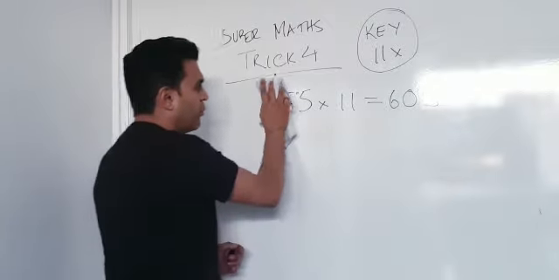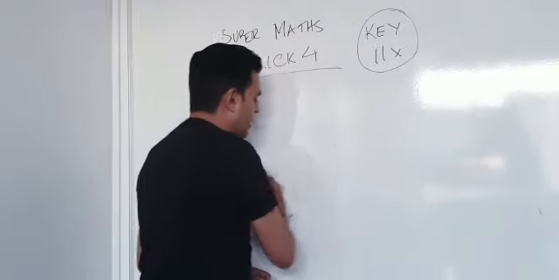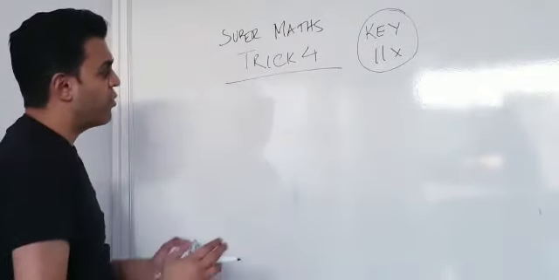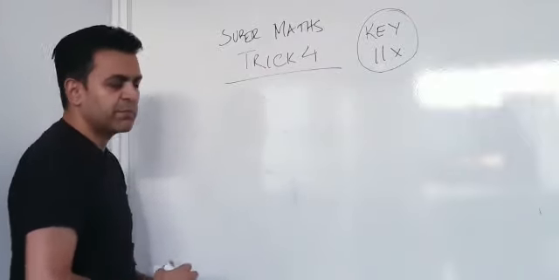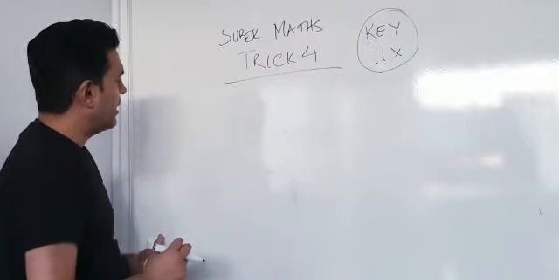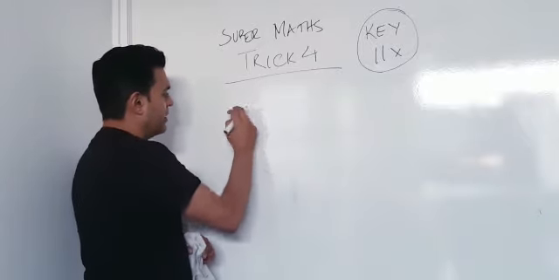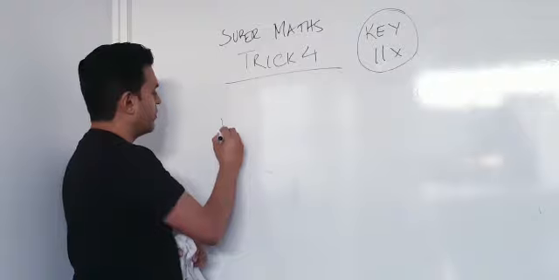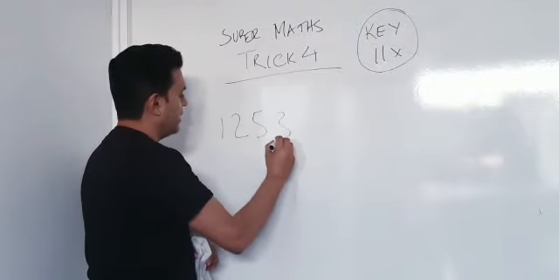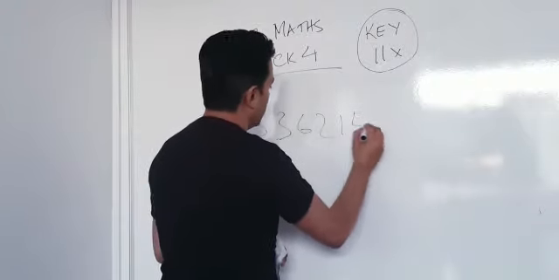But, if you want to do something to impress your friends, family, whoever, make sure the two consecutive numbers do not add up to more than 9. Now, remember the formula. Say, for example, I'll go for 1, 2, 5, 3, 6, 2, 1, 4, 2, 5 times by 11.